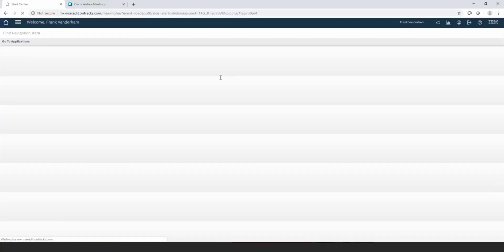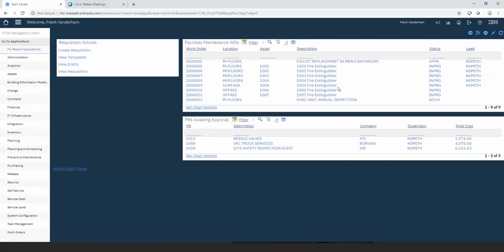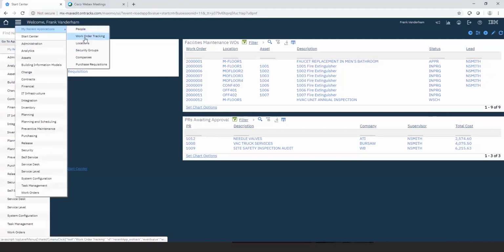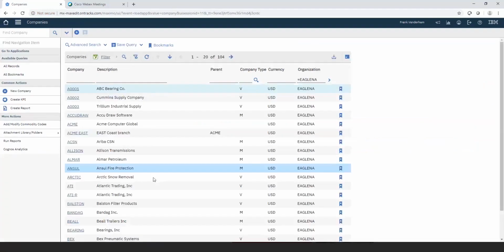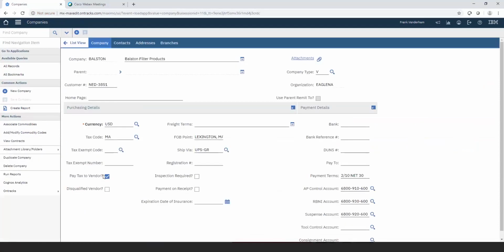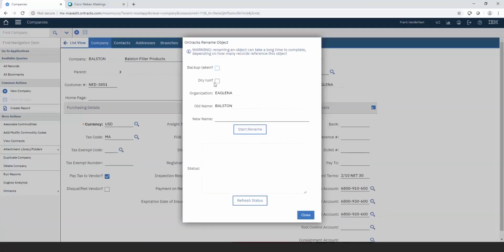And you can see that now if I go back to my Start Center, that lead has changed from NALBA to Nancy Smith. The last, just high-level one I would show you, I'm not going to go through a full example, is a very common use case, which is company records. So if you have, for example, a list of company records like this, and you decide, well, we actually want to rename this, or we don't like the way it's named, or there's a typo in it, you see there's also a rename company action, which would allow you to rename that company to a different name.